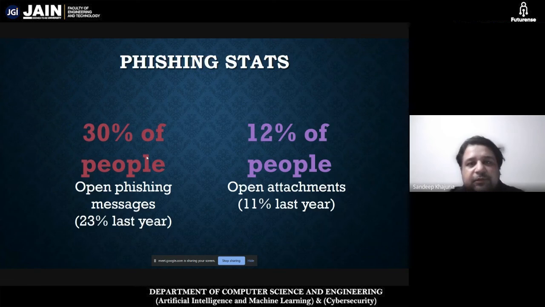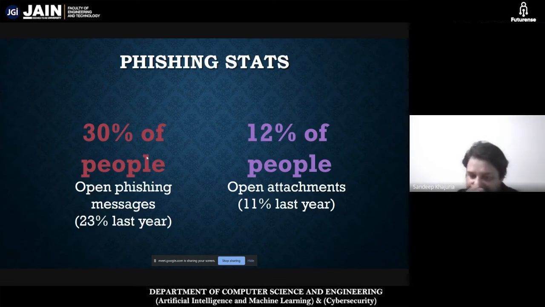12% of people open attachments as well. Either they do not have anything to do, or they are so curious that they want to know what has been attached to that particular email which has reached their inbox. So curiosity is a good thing, but it should be limited, especially when it comes to an email from an unknown sender. Even if something excites your curiosity, do not open the attachment.